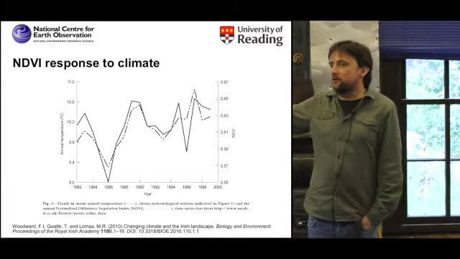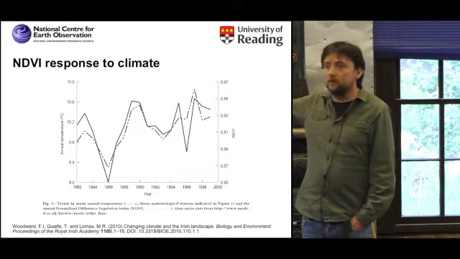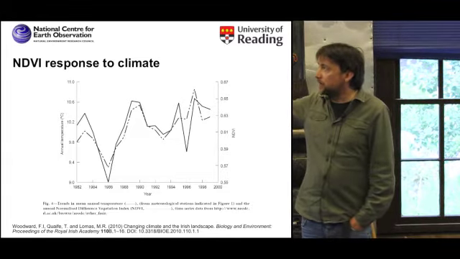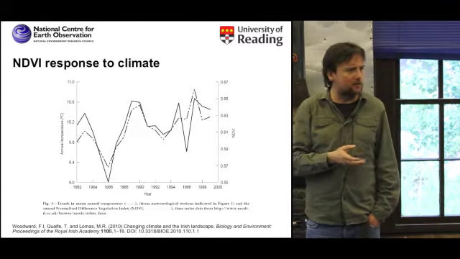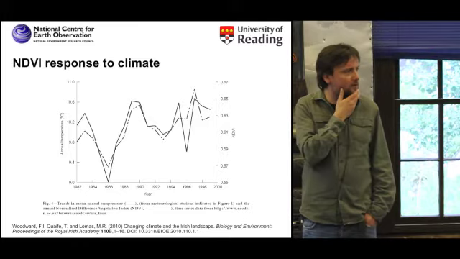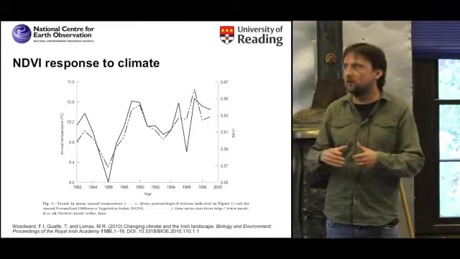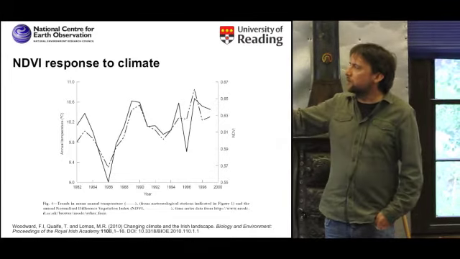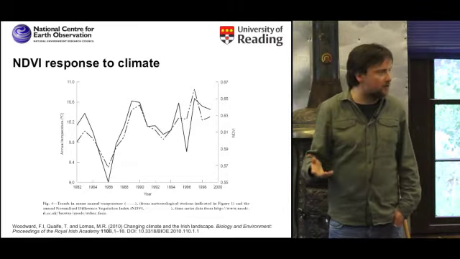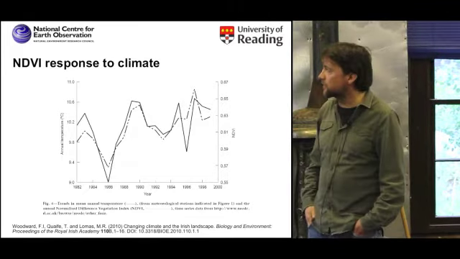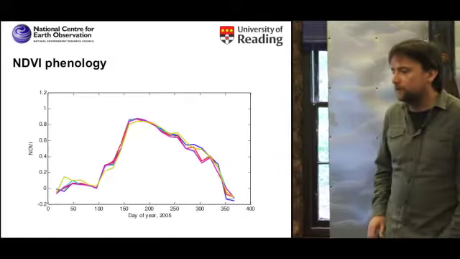We're not using it to infer anything quantitative, just to say that because we've done this piece of analysis, we can say that it's those kind of factors that are limiting plant growth. Does that make sense? Not trying to infer anything quantitative. It's a very, very small part of a much larger paper. But if you try to do that same analysis with the leaf area index products, there's a whole extra bunch of processing you would have to do. So this was a very quick look at how you might do that.